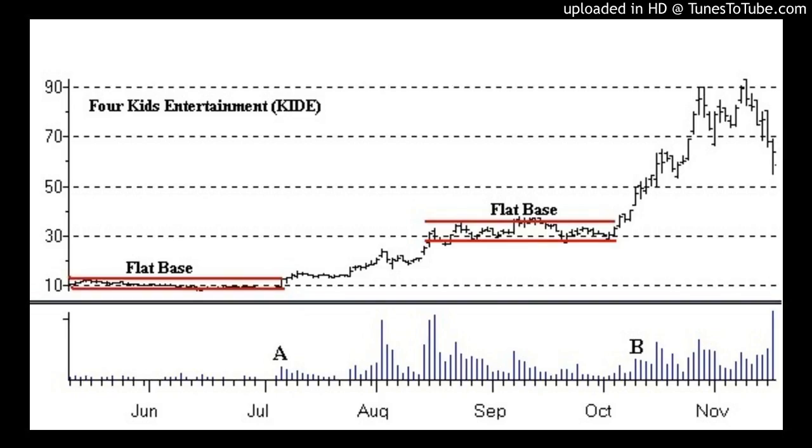So when you study stocks from the past, always ask the why. Why did they make these big moves? Now, first, this was a newer IPO, and we know that these newer names can provide some great opportunities, but not all IPOs work, of course. Sure. But this one had game-changing technology at the time. That's right. It was the rise of the photocopying machine, and it revolutionized the business world in the same way that the iPod and the iPhone revolutionized music and phones several decades later.